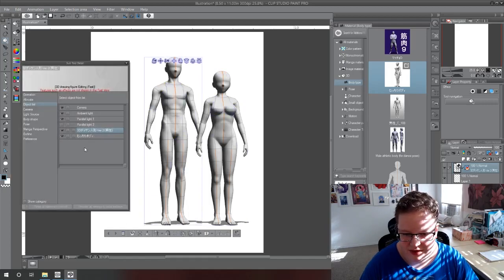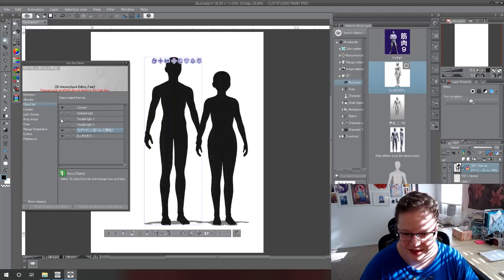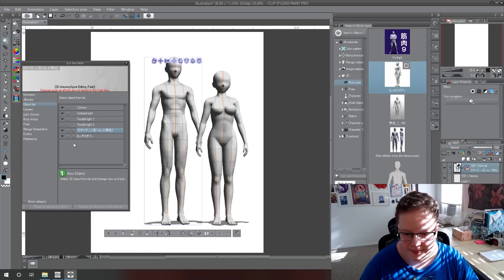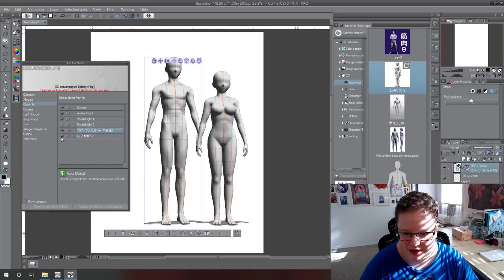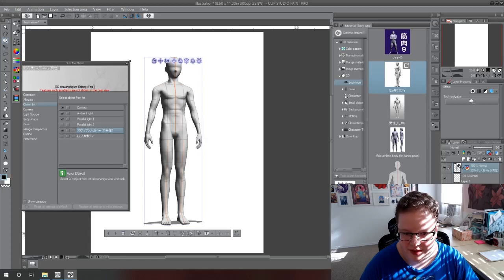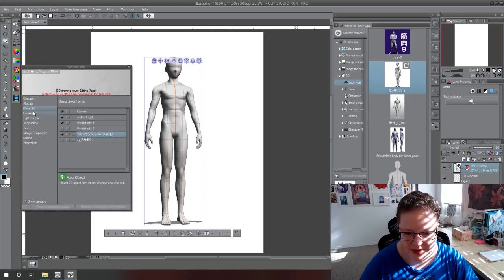And then this also just pops up a list. So you have your camera, your lighting, things like that. And then these are the characters. So if you wanted to hide something, you can do that easily. A lot of this stuff, in my opinion, is kind of advanced. I don't really do much in here.